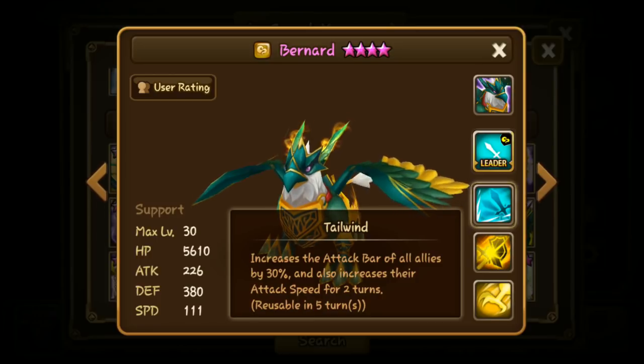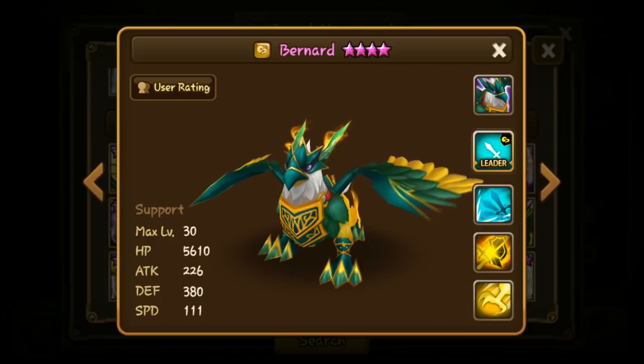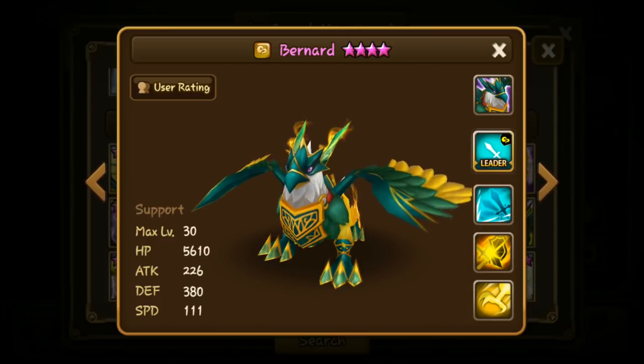30% AOE and also increase attack speed. And this one has weakened attack power and defense, so he is quite useful. He is quite useful, Bernard.